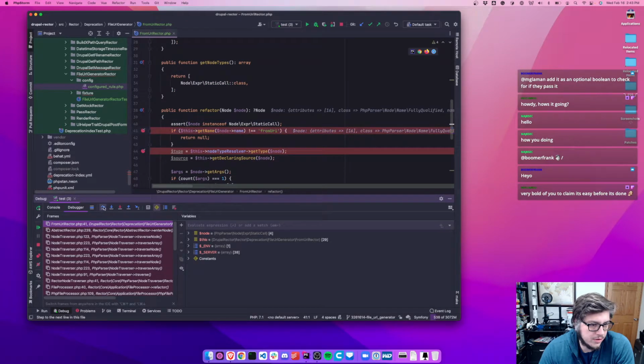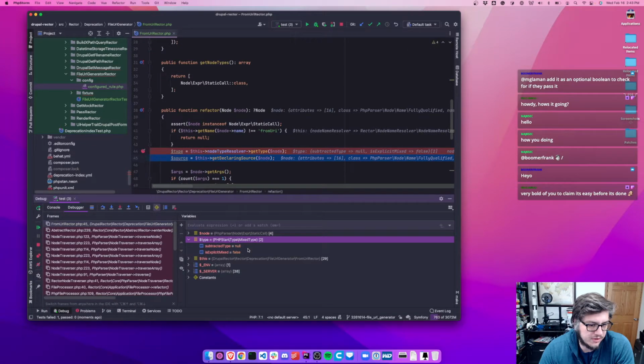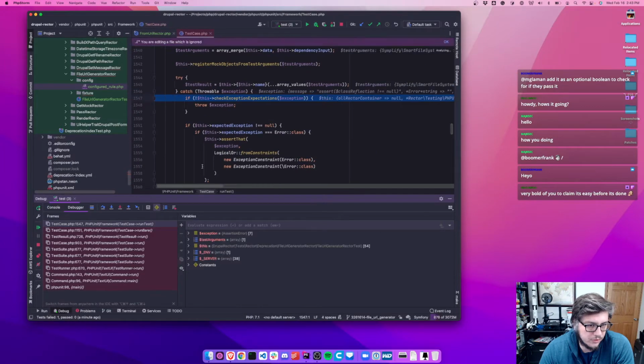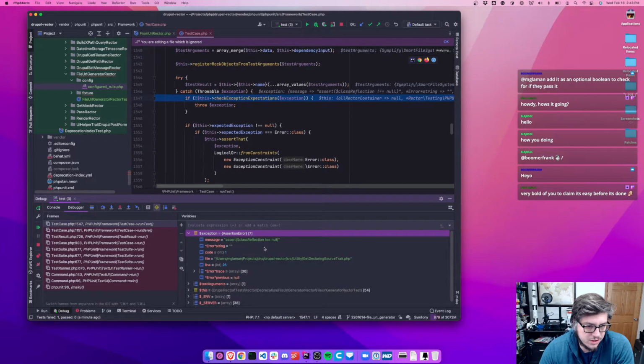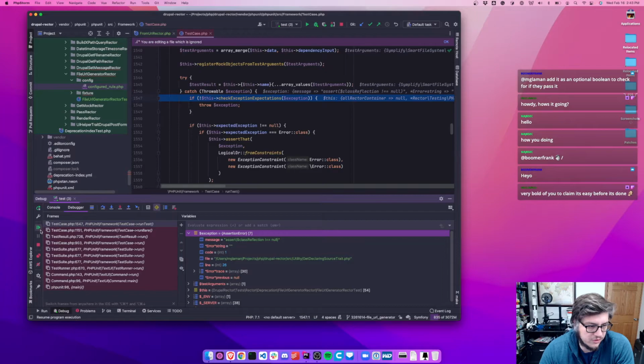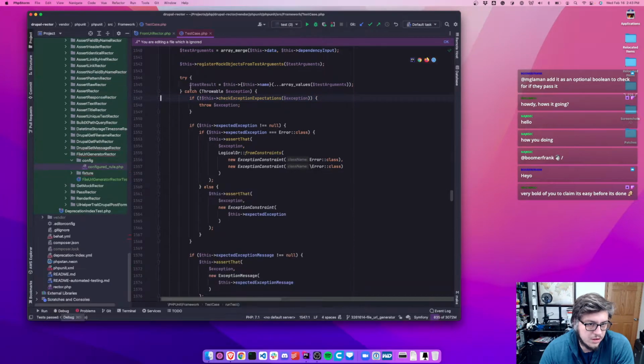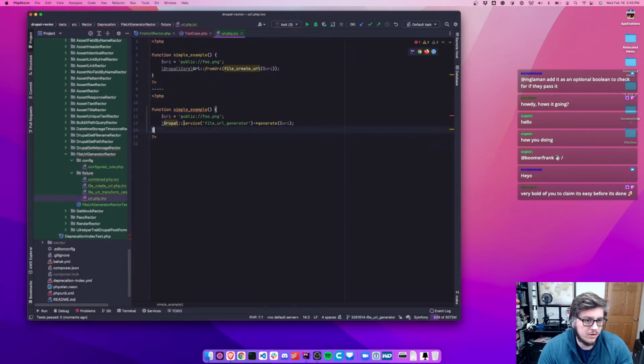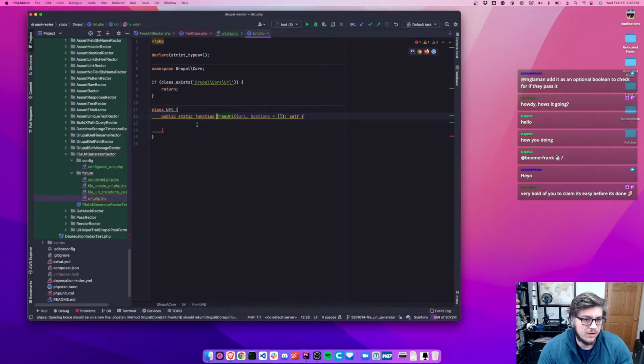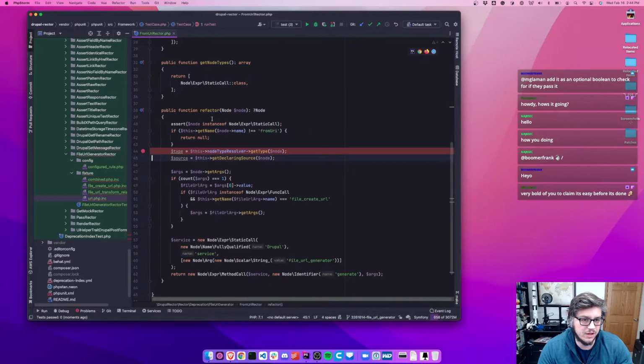All right, here we go. Type is mixed type, but the source is an exception. Class reflection is null. All right, that didn't work. URL from URI. Class is there. All right, so let's see if we can.